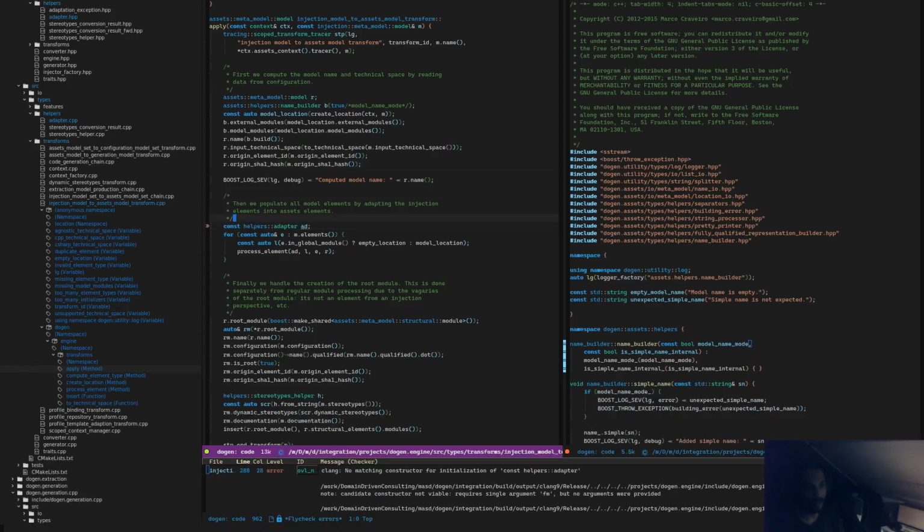Okay, we are. So, we just created the adapter here. Why did I create an adapter? Okay. So we call it process elements. And then process elements.